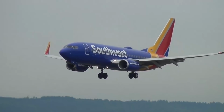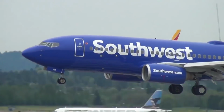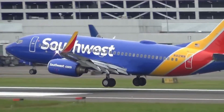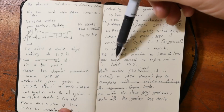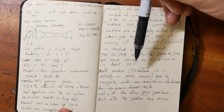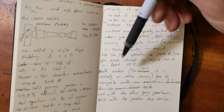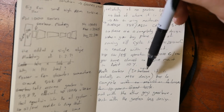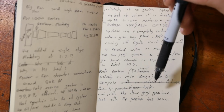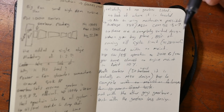Just change the oil. Now, if you think of a typical Southwest, EasyJet, low-cost carrier sort of operation, they're probably doing 2,000 to 3,000 cycles a year. So you can pretty much plan on having no significant engine maintenance for the first 10 years of the aircraft's life. This is the big challenge Pratt is up against here, because Pratt's gearbox, although I've heard it's actually an MTU design, is competing against no gearbox. There's nothing more reliable than the part you didn't install.